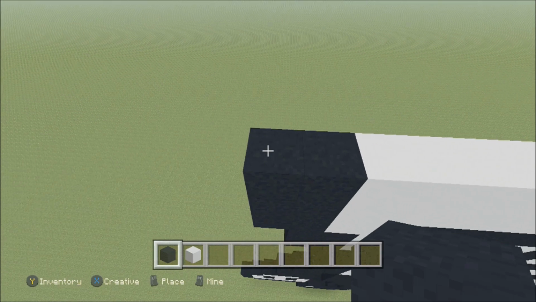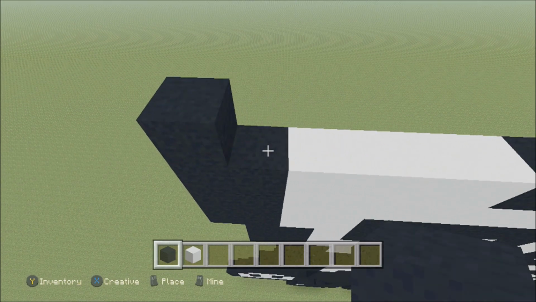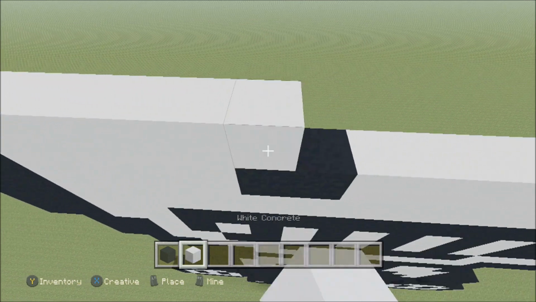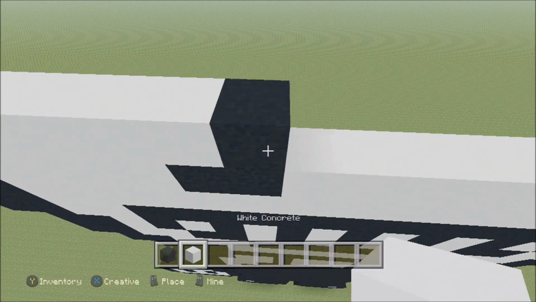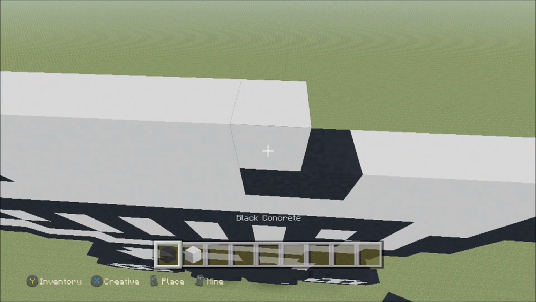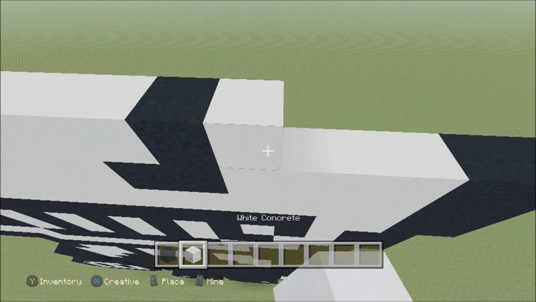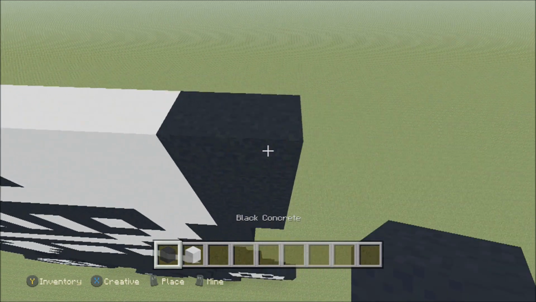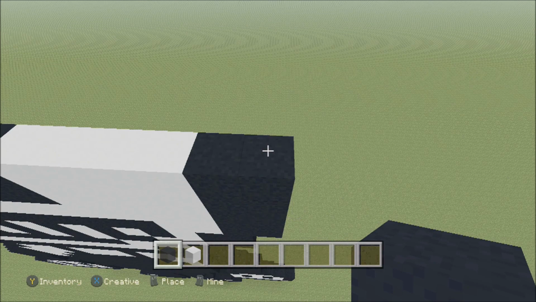Build up here on the left above the black with a black. To the right of it, add a black. And then five white. A black. Six white. A black. Four white. And then two black. One and two. Go ahead and build up here on the right above the black with a black.